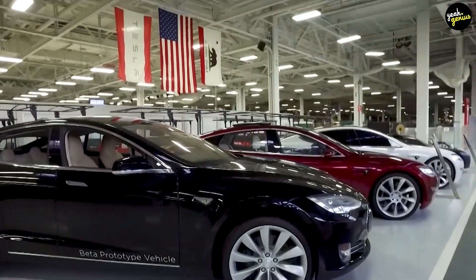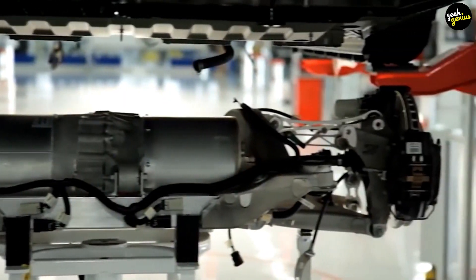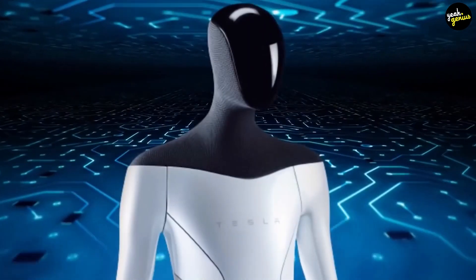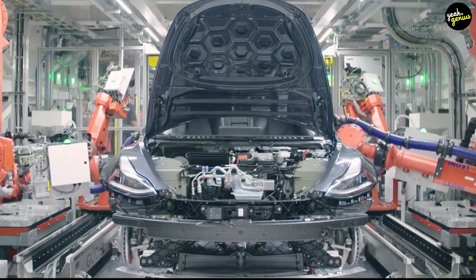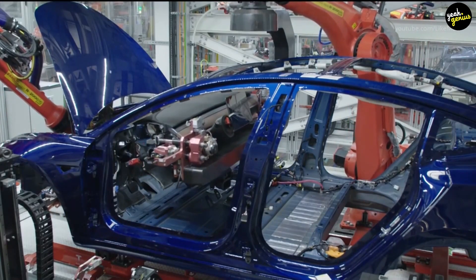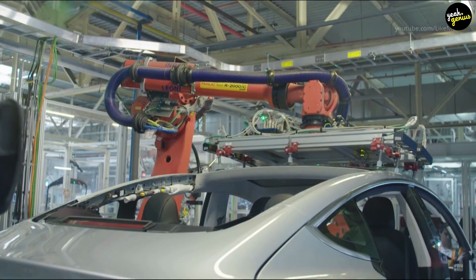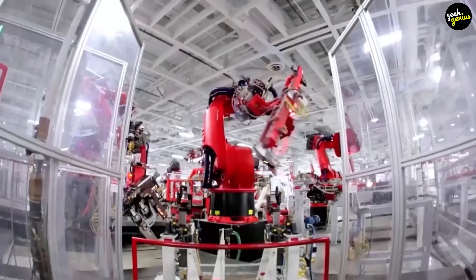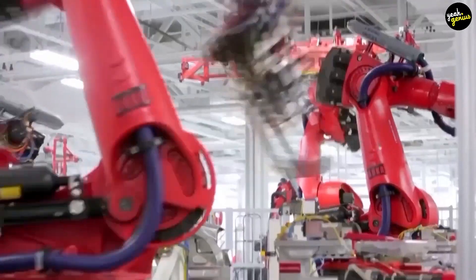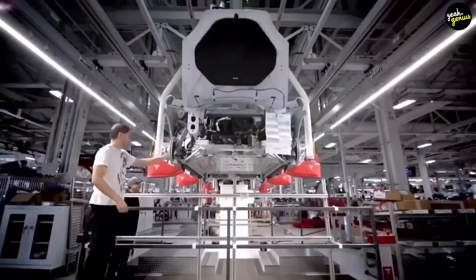Robotics now work alongside 10,000 or more humans in all vehicle manufacturing plants. Typically, robots perform large jobs that are too dangerous for humans or tasks that humans cannot complete quickly enough. At Tesla, 160 robots work alongside 3,000 humans to complete large tasks and a variety of dedicated and precise tasks. Tesla robotics are also incredibly adaptable — some are designed to change tooling while working on a car or performing multiple specialized tasks.